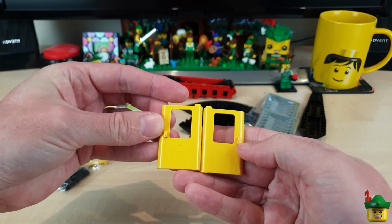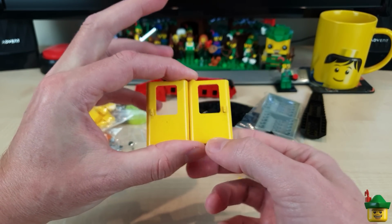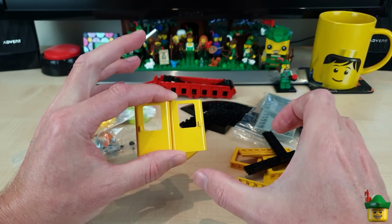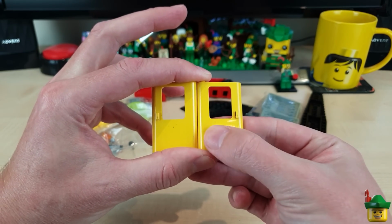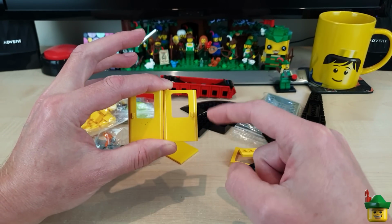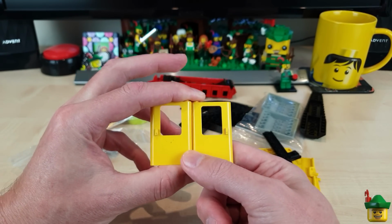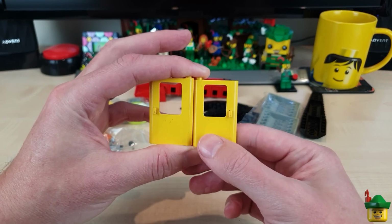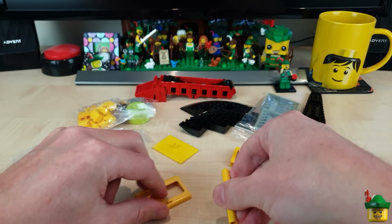Yep, that's absolutely fine. And if you remember, was it 1 brick haul or 2 brick hauls ago, I got some yellow stickers which were for the cab of the kind of digger that also goes on the rails. It's got road wheels and rail wheels, and these are the doors that I was going to put those Lego train logos on, you know, the double pointed arrow with the circle in the middle. So that is where I'm going to move those stickers onto these 2 doors using my patented hot tea technique, of course. So yeah, that is the mystery of where they were going to go. So 2 lovely yellow doors.